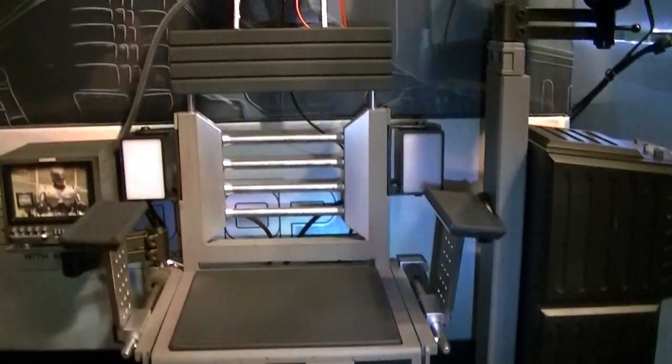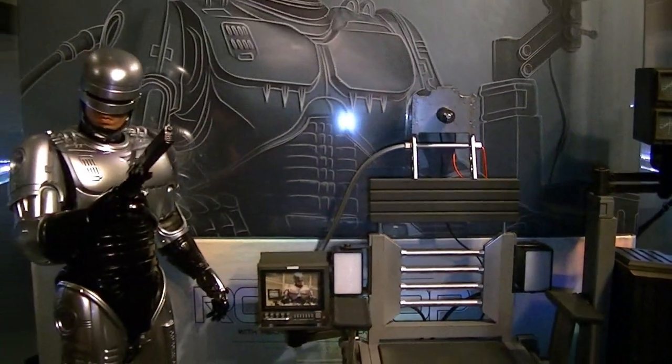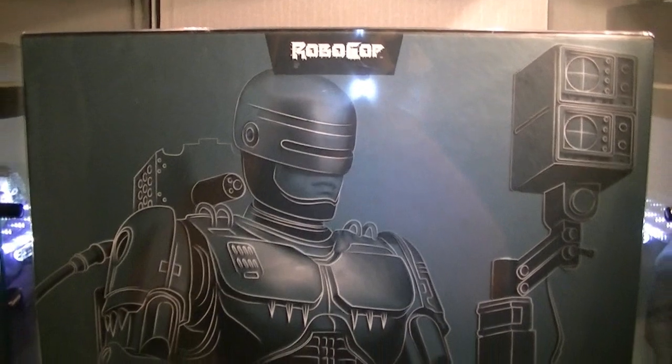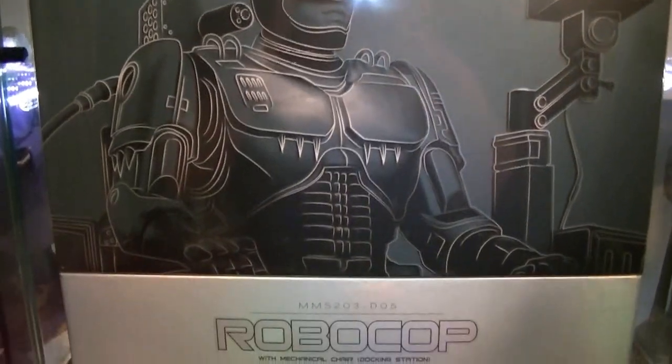I just wanted to show it before I pull them out of the way and talk about the packaging. Right, rolling on to the packaging. I'm going to try and do this quick because I get a funny feeling some of the other categories are going to take quite a while.